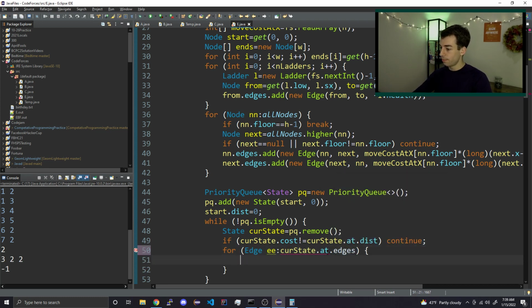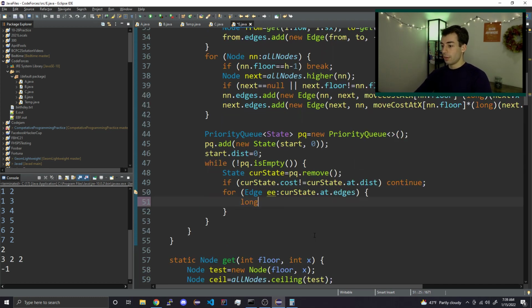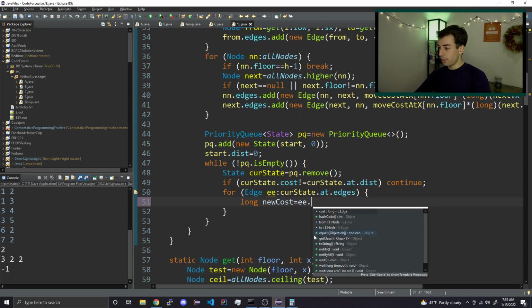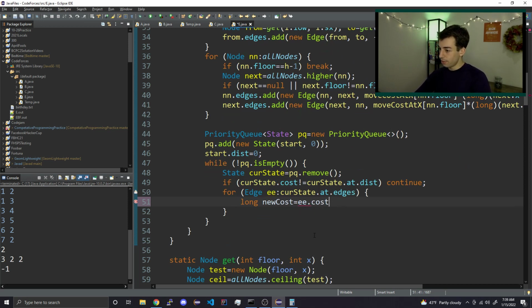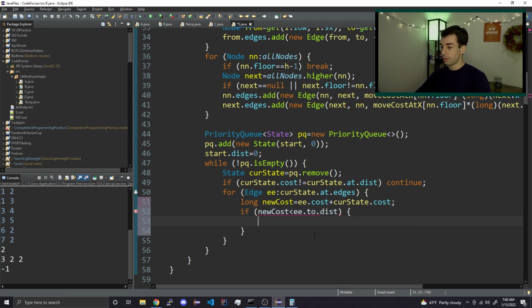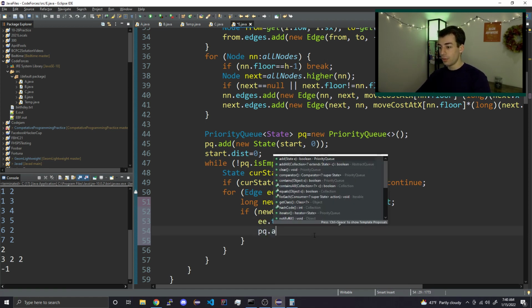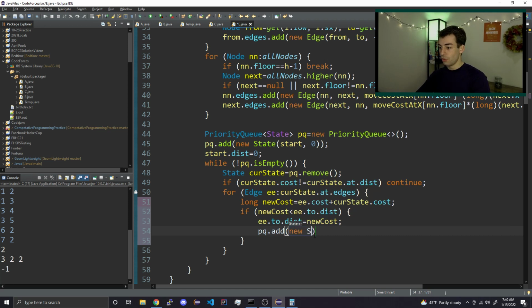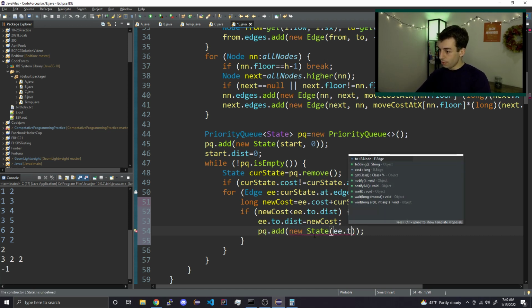dot edges, long new cost equals EE dot cost plus cur state dot cost. So if new cost is less than EE dot 2 dot distance, then EE dot 2 dot distance equals new cost, and then pq dot add new state to EE dot 2.